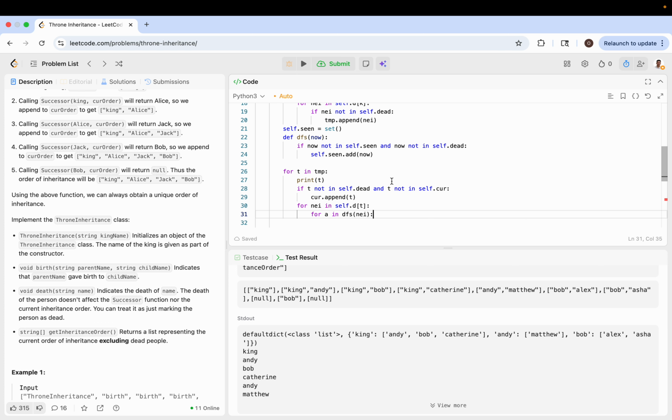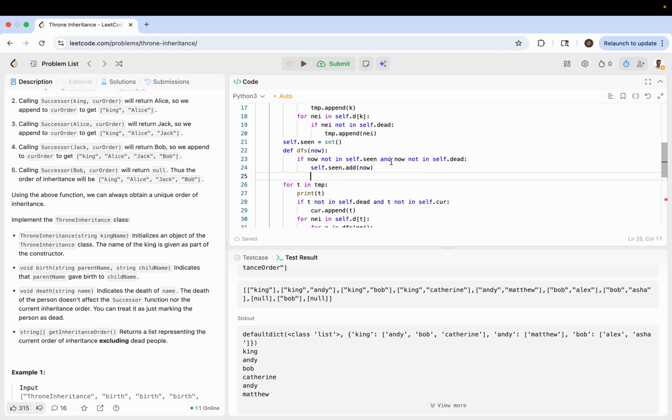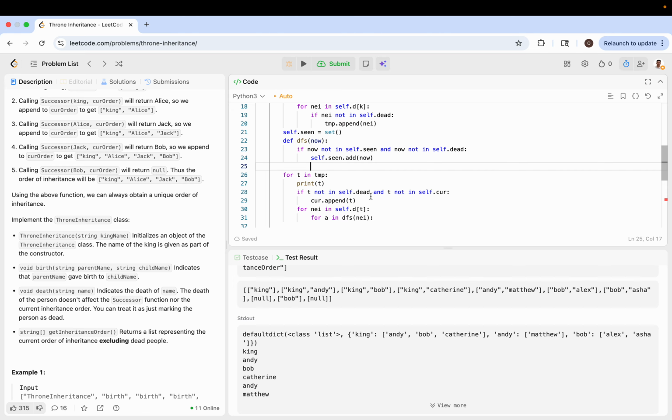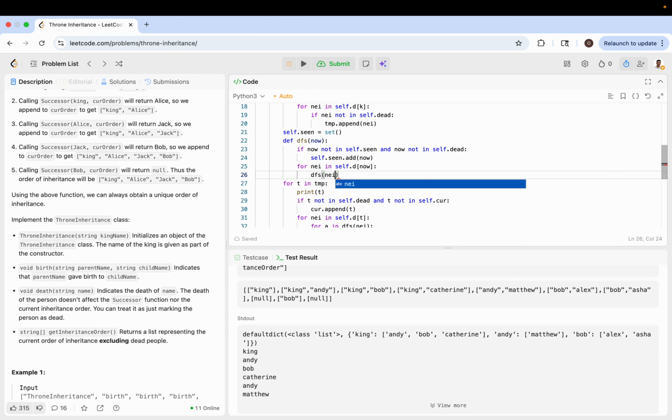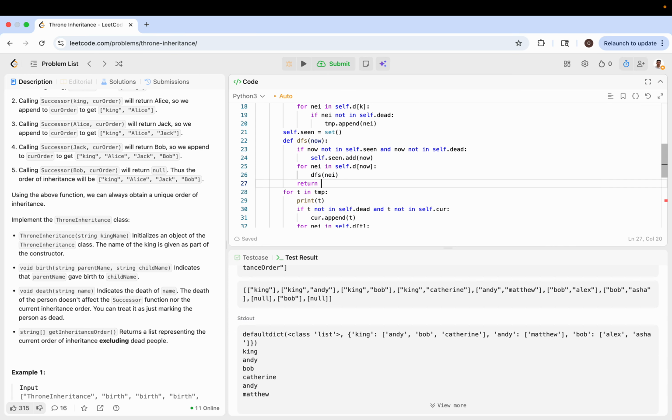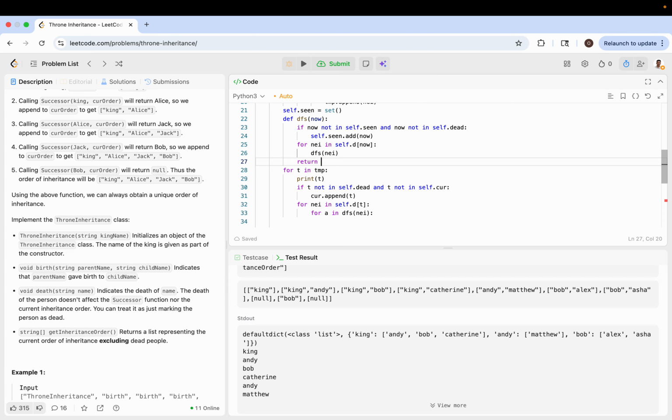There are many ways to construct this, but for now we're just going to say for neighbor in self.d of now, we're just going to keep running this. And then at the end, we want to return, let's just return y. Let's call this y.